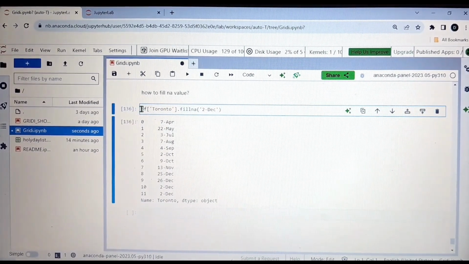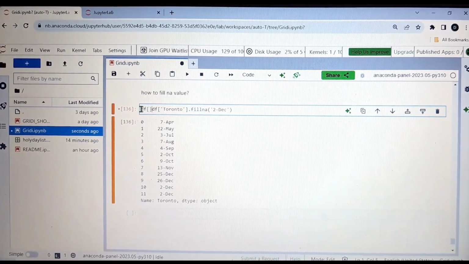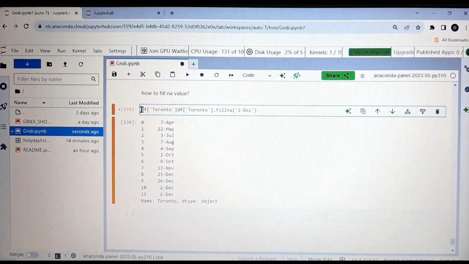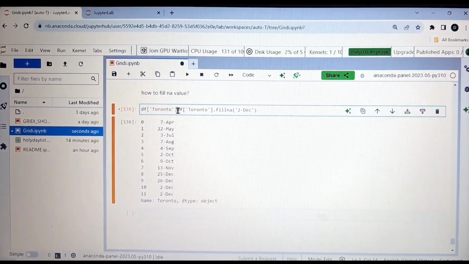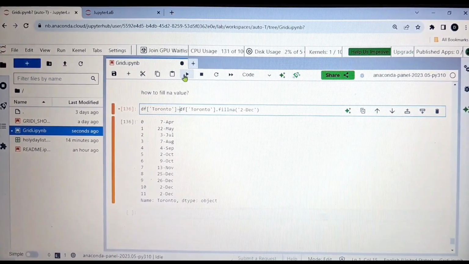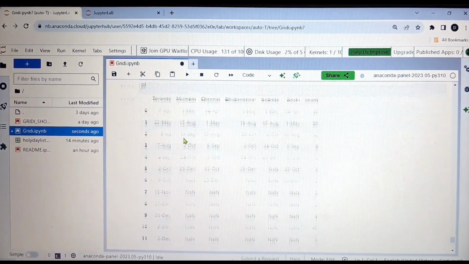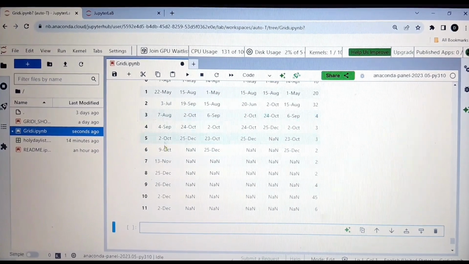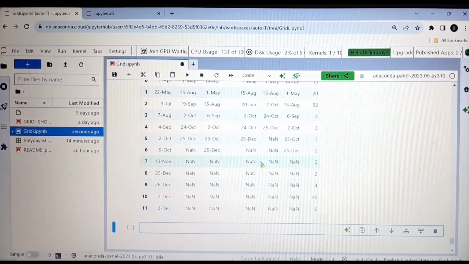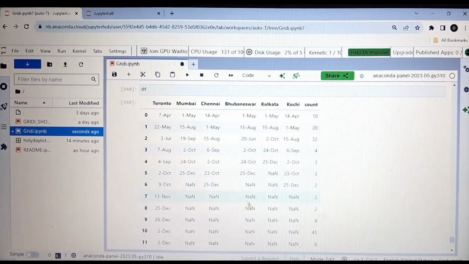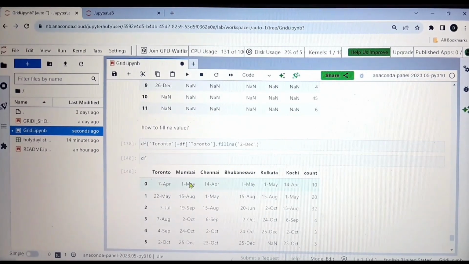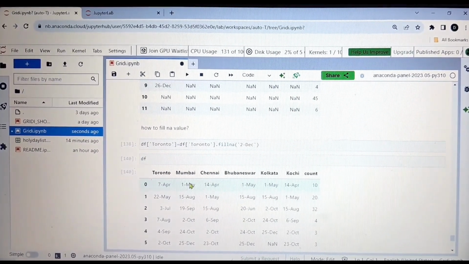One second. df, then here also I need to specify that same column name, which is Toronto. And let me run. See, so for Toronto only it is updated as 2nd December, but for the remaining ones it's still null. So like that you can select the column and update the values.